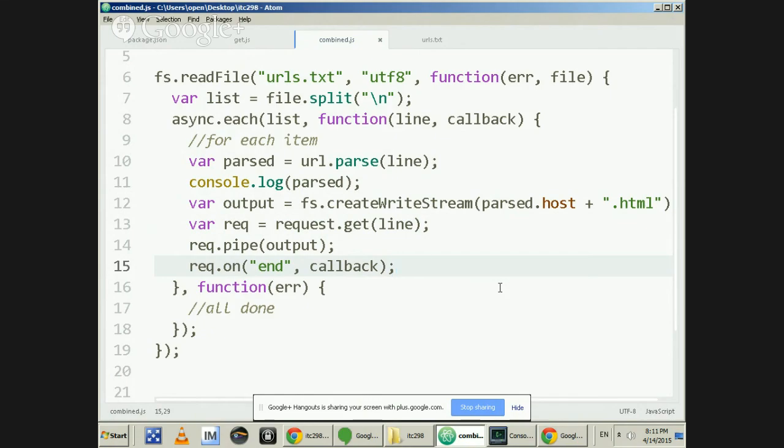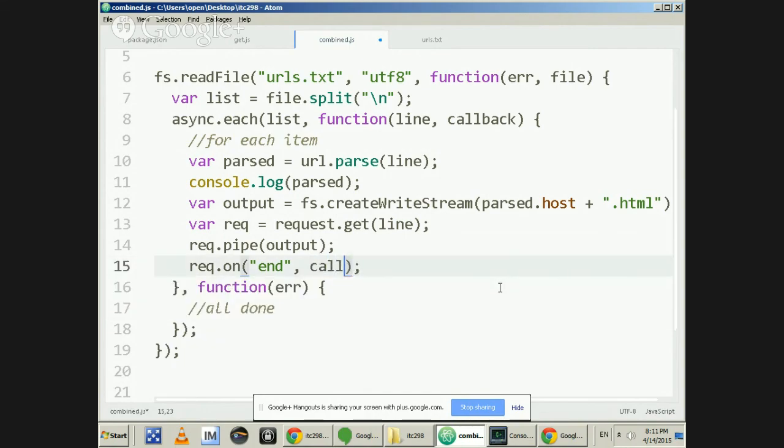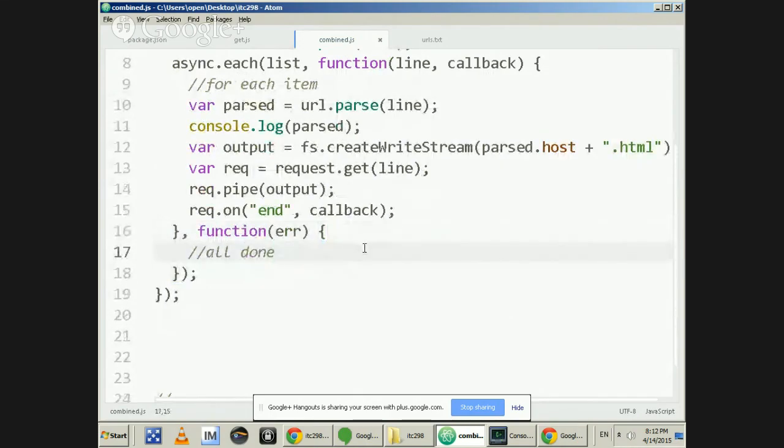I could write a whole function here that just calls callback. Don't do this. But what's the point? Why bother wrapping it up when I could just have request call it for me? So just by passing it through, I say, look, I don't know when I'm done. You do. You take care of signaling that this request is completed.